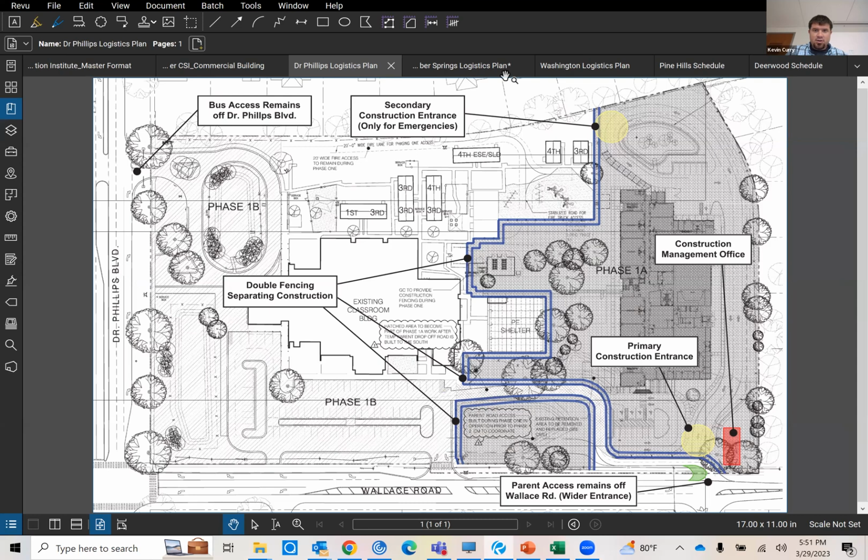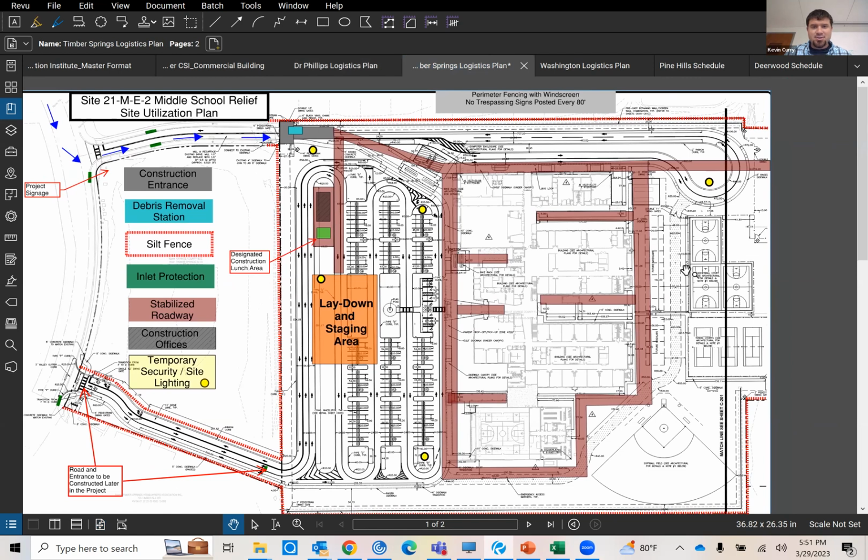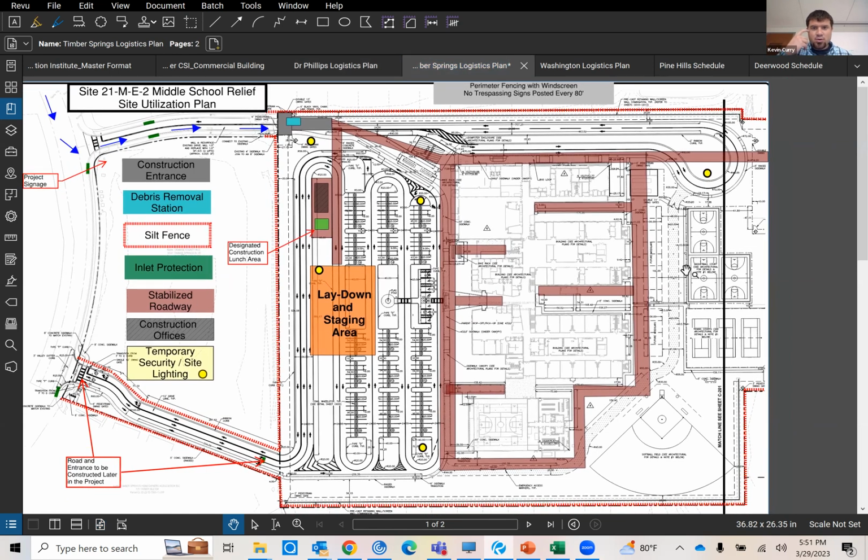I mean, you hit all the high points, but just think of your site utilization or your site logistics as a picture worth 1,000 words, where you're communicating to the estimator, which is a buzzword that Jacob just went through, an estimate of how much of those construction roads we need. And then you're also working with Matt, the scheduler, and telling them how your phasing is cut up, because sometimes it's harder to understand a schedule when you're seeing what Matt was showing with the critical path and bars and dates.